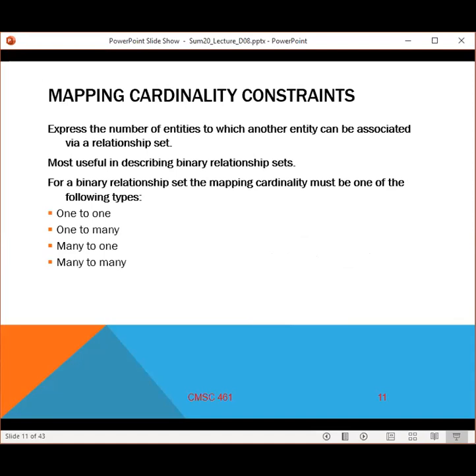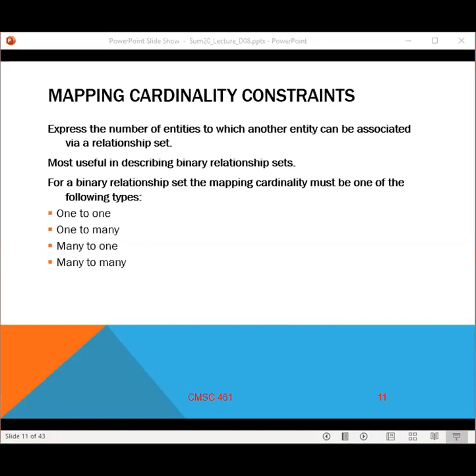Cardinality is the minimum or maximum number of occurrences of one entity that may be related to a single occurrence of the other entity. Because all relationships are bidirectional, cardinality has to be defined in both directions for every relationship.